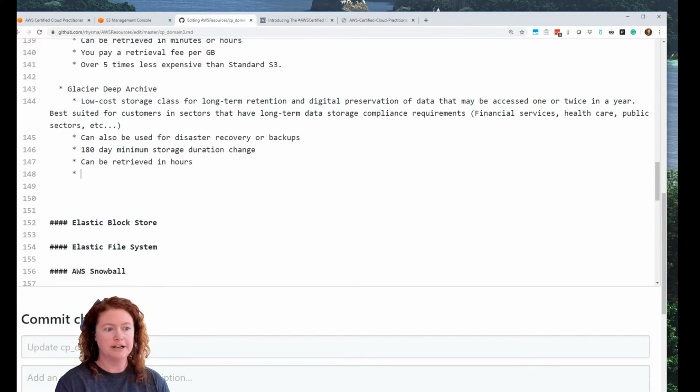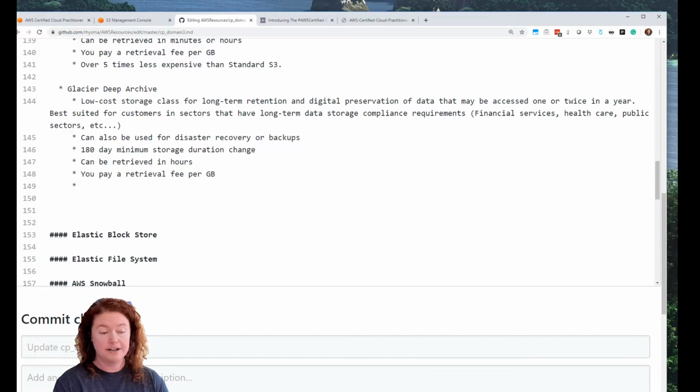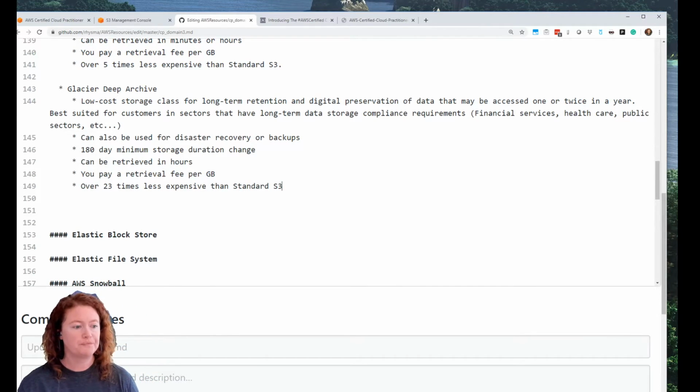Just like in Glacier, you pay a retrieval fee per gigabyte. And then the cost savings here is pretty extreme. Over 23 times less expensive than S3 standard. So that's pretty incredible.